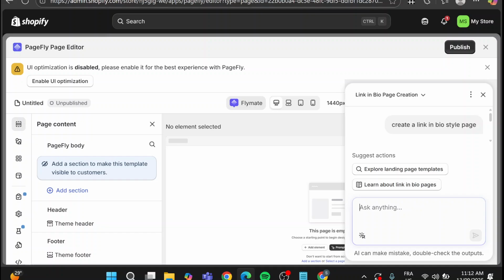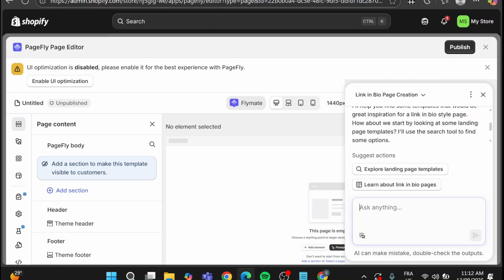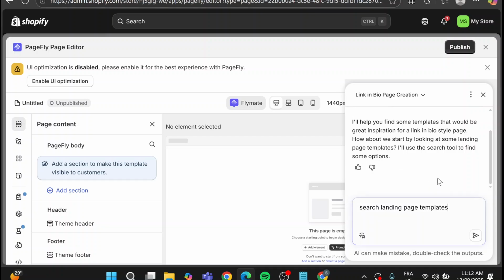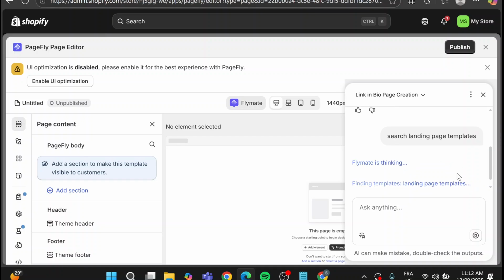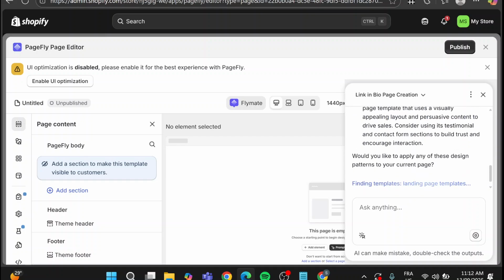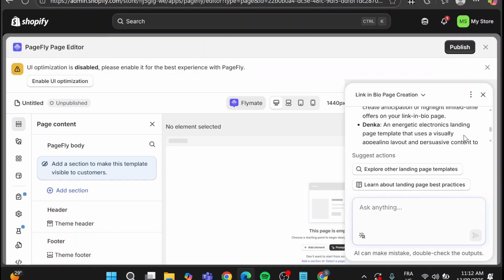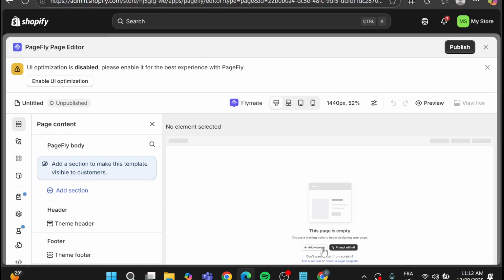So it will help you with inspiration by looking at some of the landing page templates. So explore landing pages template. Let's see. This is going to be set up here. It is not going to take us very long.